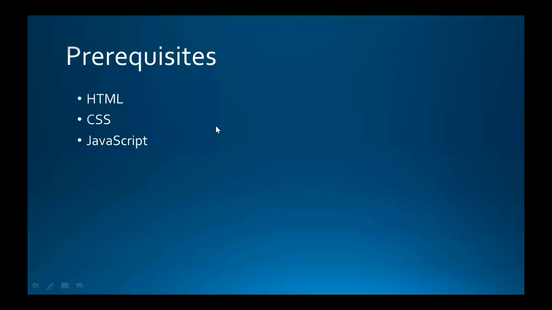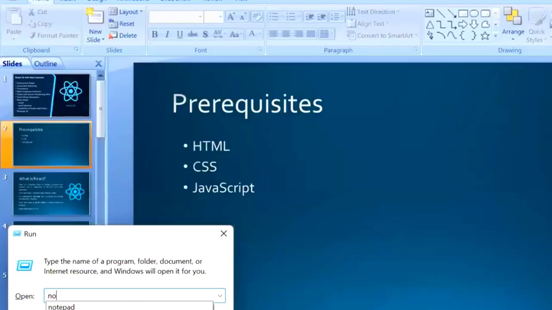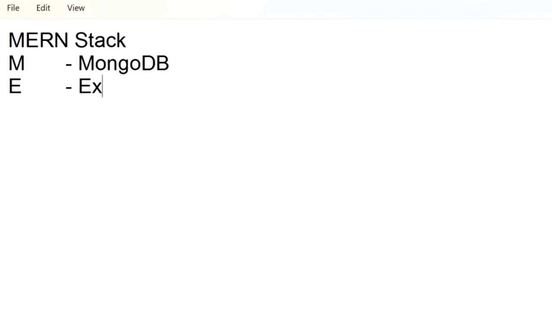At the end, I will show you one example of MERN stack. That means by the end of the course, we will see one complete MERN stack example. MERN stack means a complete end-to-end project, a sample application. In that, M is for MongoDB and E is for Express. Express is the middleware, R is for React, and N is Node.js. By using these, we will build one complete end-to-end application.